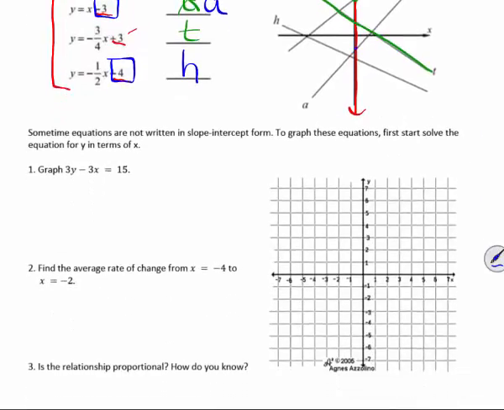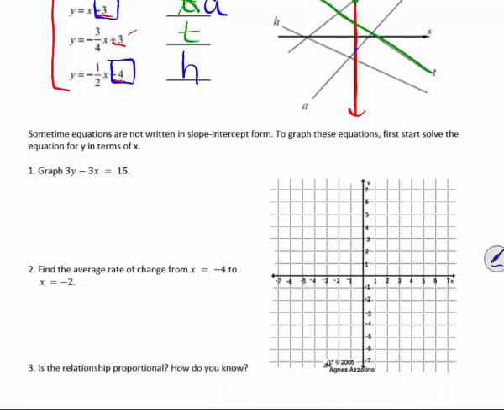All right, next one. Before I can either put it in my calculator or do anything else with it, this equation has to say y equals. There was a little bit in the practice the other day where we were trying to work with this, but I need to move my x over. So this is where that work with literal equations came in. So we're going to have 3y equals 3x plus 15. I can't put those together. They're not like terms.